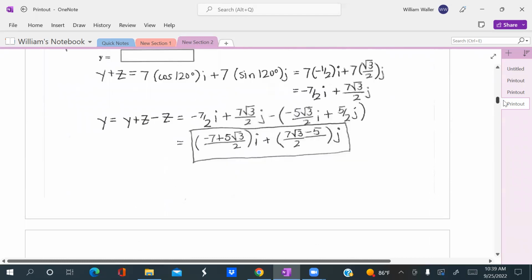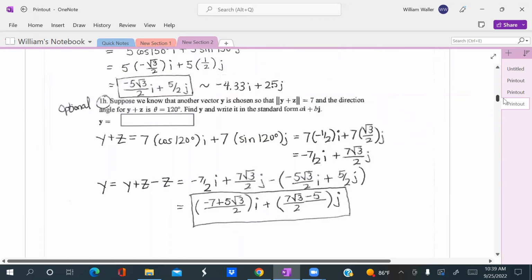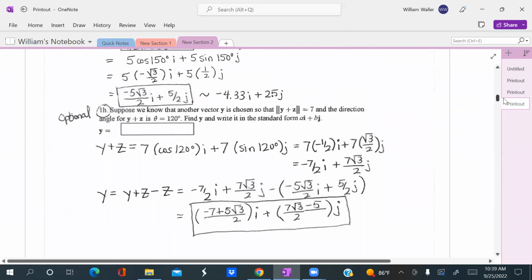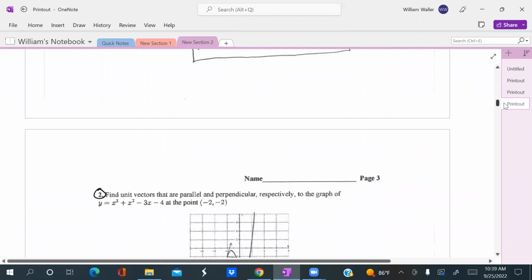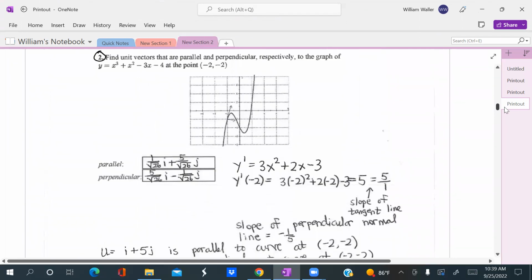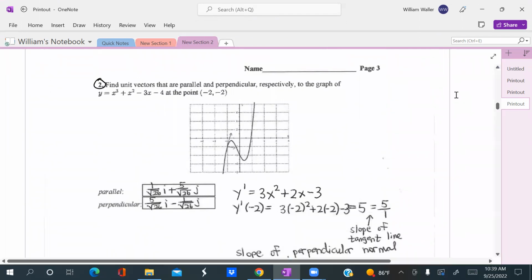So remember that problem A, you may want to work on this for your own edification, but I said you could make this optional on the sample test. And now let's look at not an optional problem though, but a problem that we've seen several examples of already. And this is problem number 2 here.